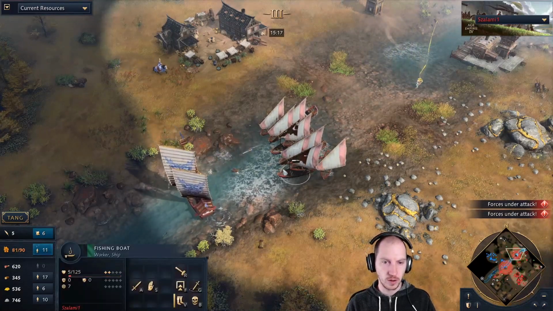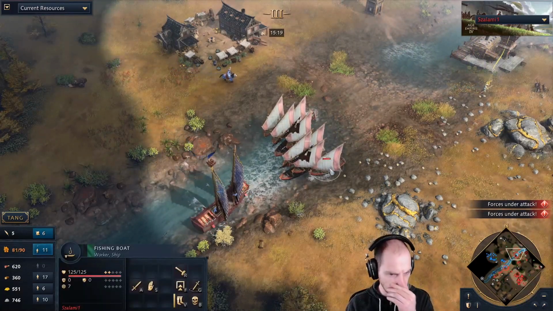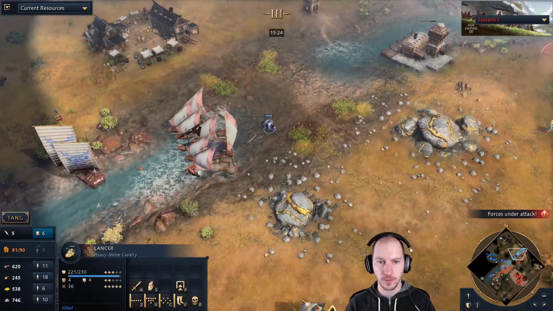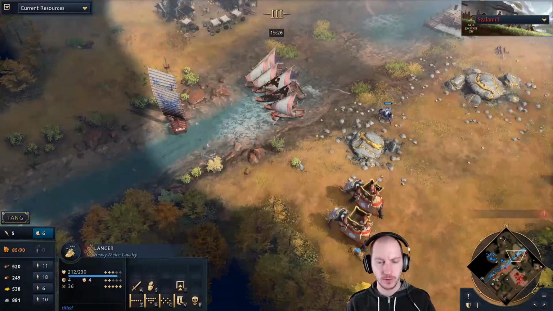Ooh, look at all these. Oh, these are fishing ships. I thought these were archer ships per se. He's out of fish, so he pretty much might as well use them for something like this. Elephant's coming forward now as well.